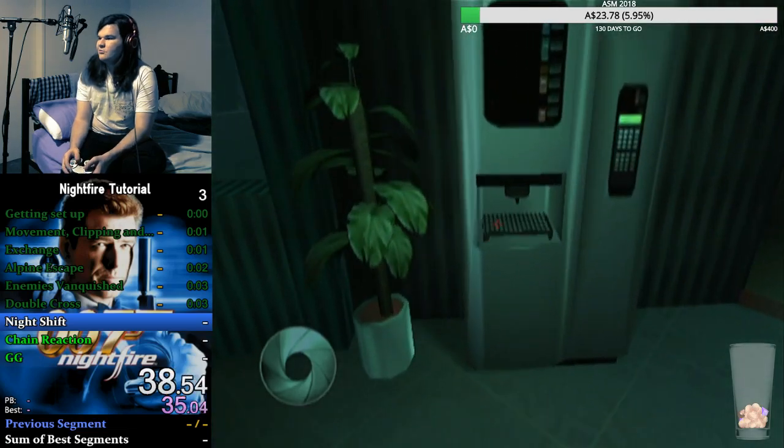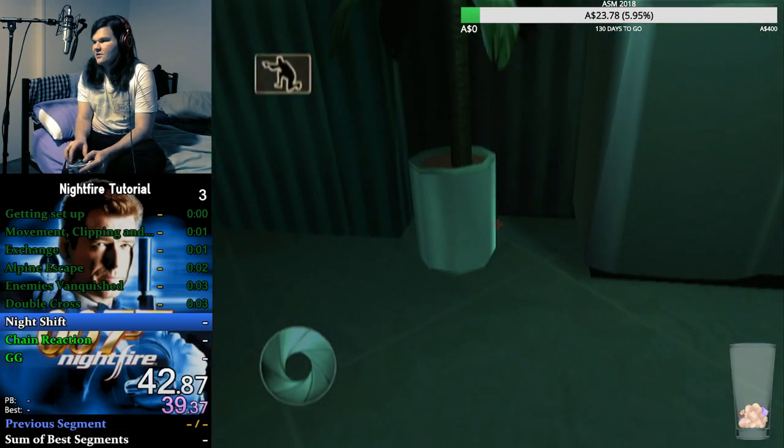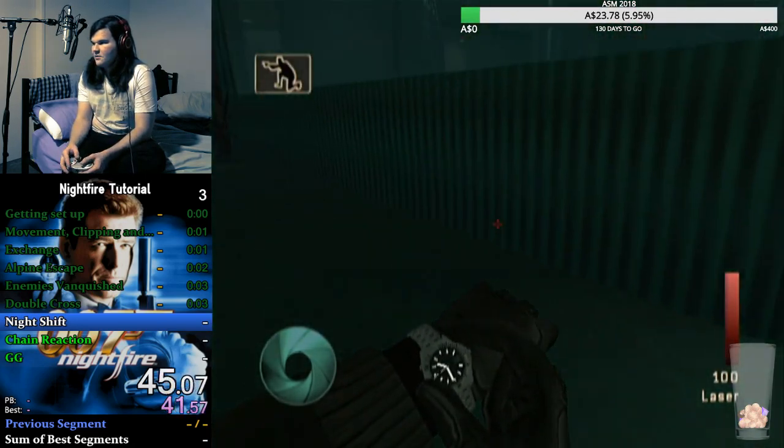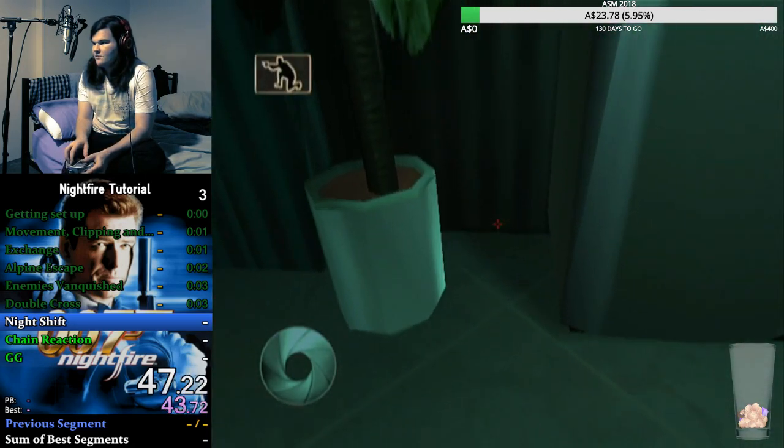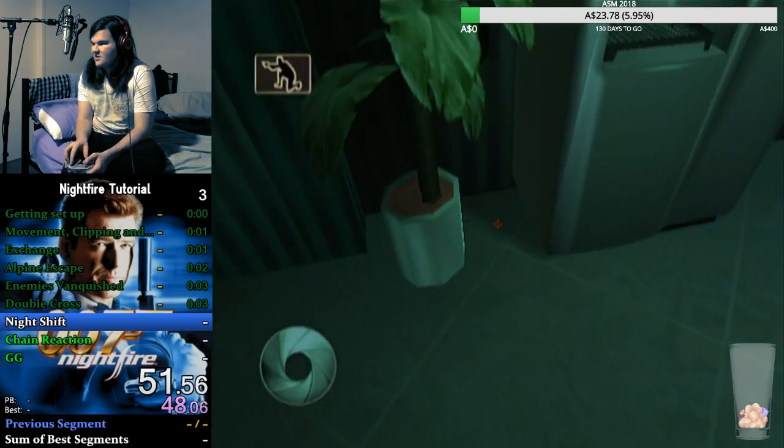We're going to do a method called plant clip. So this plant here you can clip on. So you want to do a standard clip. Yeah, see, I messed it up. You want to clip between the plant and the vending machine. I keep messing it up.